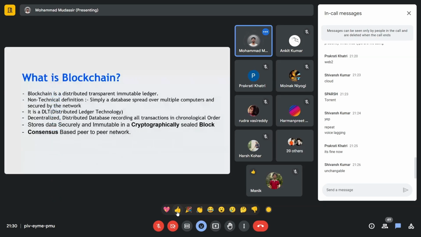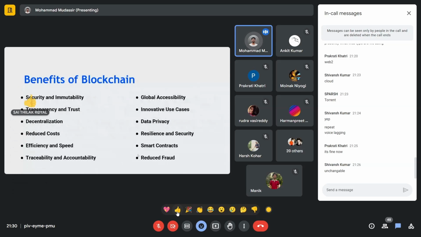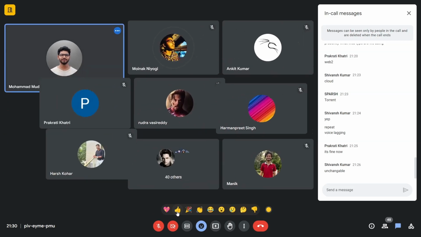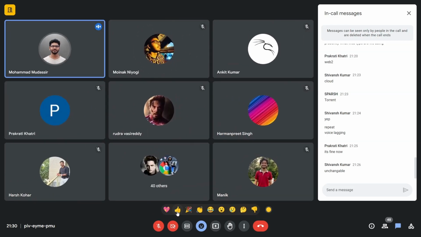Okay, awesome. Let's go. So, blockchain benefits. I guess we have already covered this. Blockchain is secure, immutable, transparent, trustworthy, decentralized, distributed on a decentralized network, and cost reduction. Let me show you now what I mean by cost. Let me share my whole screen.